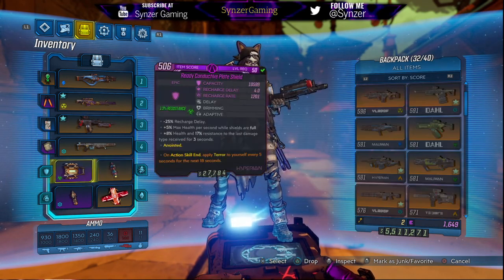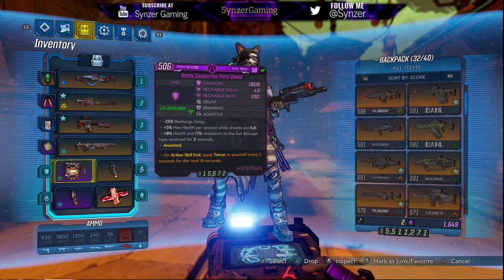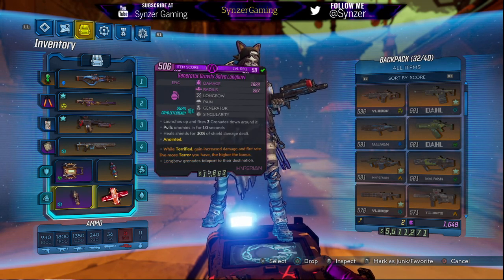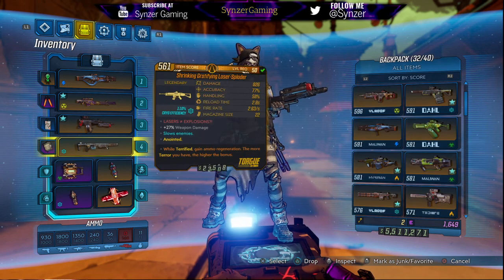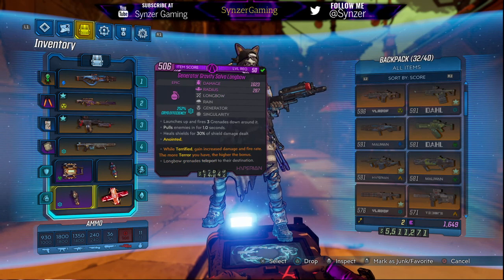Yeah, ammo. So just to go over again, you definitely want the terror. Apply terror to yourself at the action skill end. You want that. That is the best one, and that's the only real way to make use of these terror mechanics. And when you do that, it opens the doors to so many different possibilities and really strong builds. And then the next one again I recommend is the gain increased damage and fire rate. And although you can get either of these on guns, I definitely would recommend getting both of those on your shield and grenade, because then you can use any gun and just stack those bonuses.